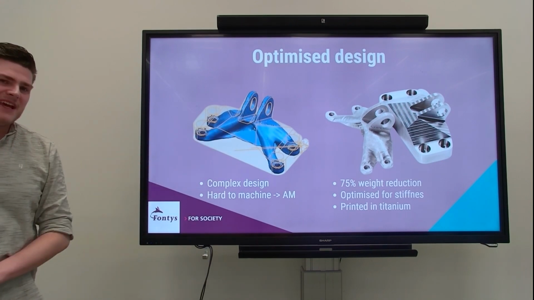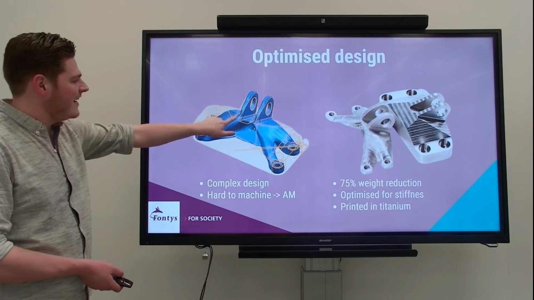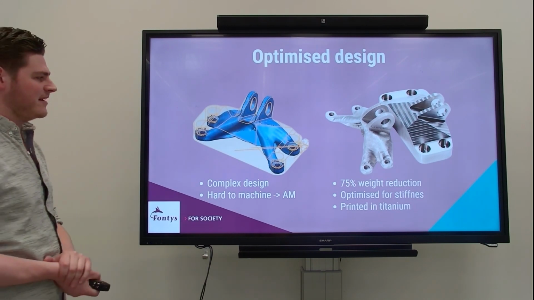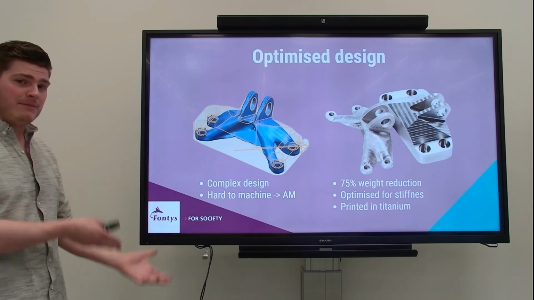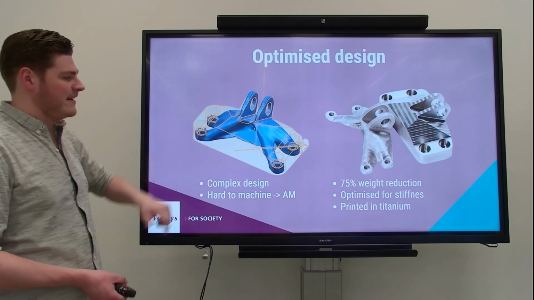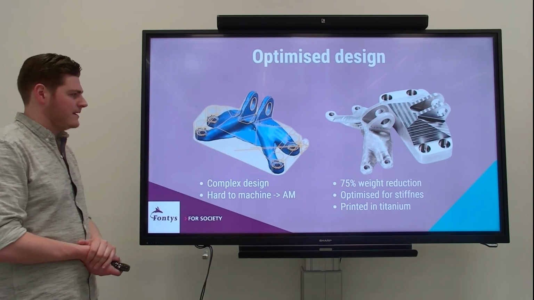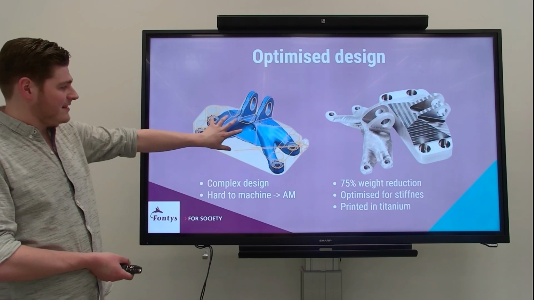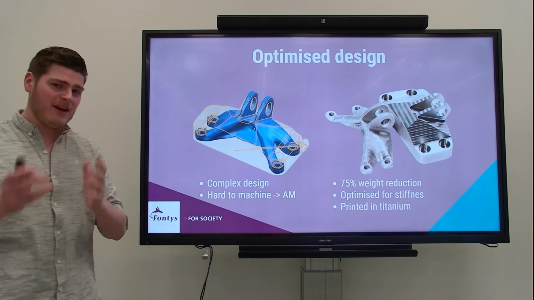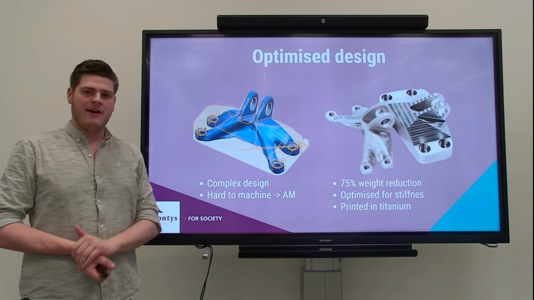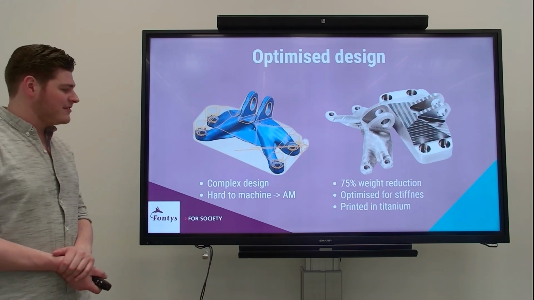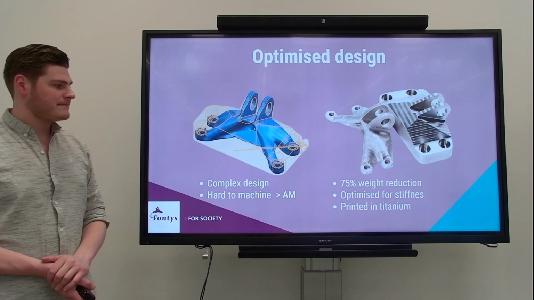On the left, we have that same starting position. So you can see those very light orange lines, and those were my design boundaries. The product that I would like to get out of my topology optimization needs to fit in all those orange lines, so in the original volume of my product. And as you can see, the product that it came up with is quite a complex design. So it has a lot of organic shapes that are very hard to produce just with CNC milling. And when it's hard to produce with milling, a very good solution will be additive manufacturing.